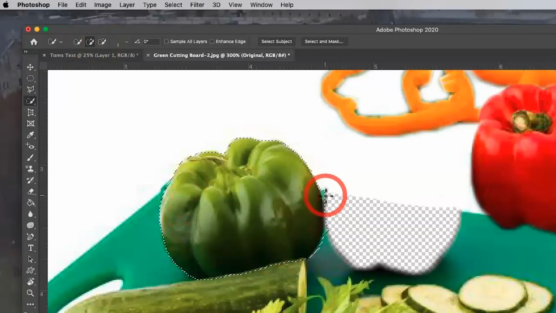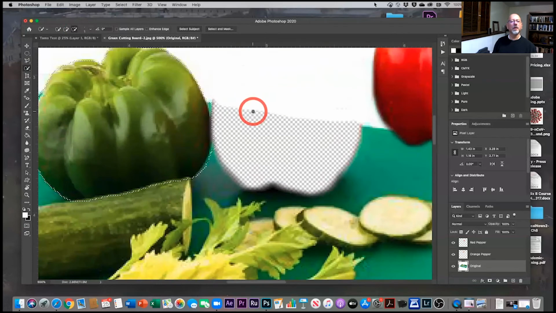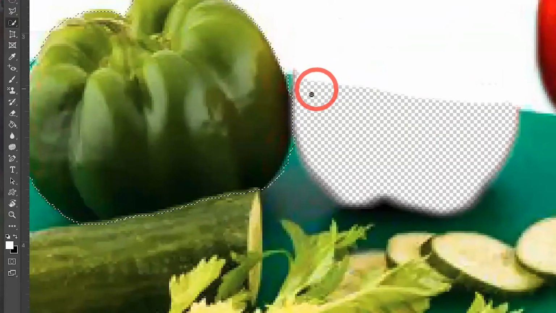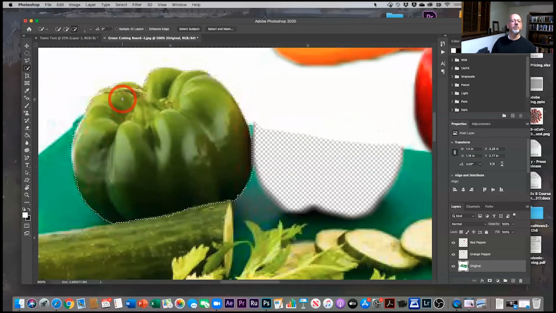Now I've got a little teeny bit right there, that light green. So I'm going to go back to my take away from. I'm going to zoom in really close to that because it's just a little teeny bump right there. Ever so gently swipe along that. And we've got a little bit of bleeding there. So this is what you can see when you zoom in and magnify. Just very gently brush along that. Okay, and the rest of it looks pretty good.